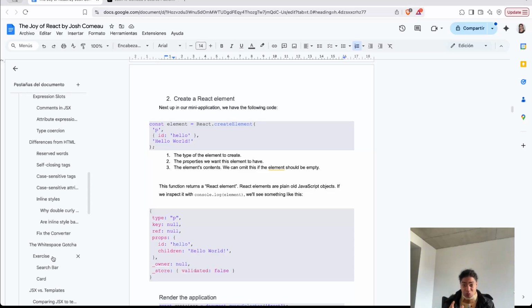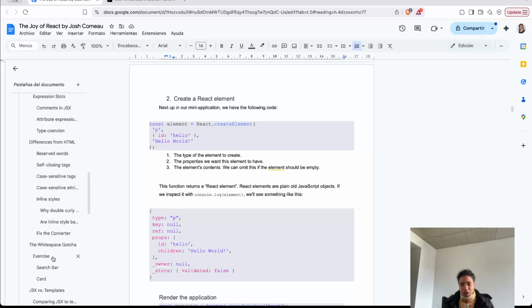Some gotchas with, for example, white space: when you add a white space, what is it actually compiling or transpiling to? Remember that any time you make a tag, you're creating an element, a React createElement. You're invoking that. So this is pretty much the same when you are invoking a white space.